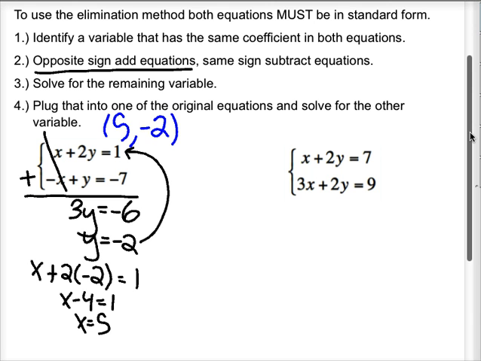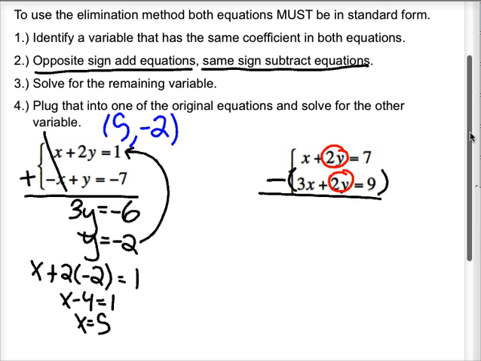Now, on the next one, the things I'm going to pay attention to are, notice those y's. Both have a coefficient of 2. So because both have a coefficient of 2, those are the ones we're going to focus on. And I want you to note up here, when they have the same sign, so here it's 2y and 2y, both are positive. The way to cancel that is, this time we can't add it. Adding it will only amplify the problem. This time we have to subtract. So when you have the same sign, you need to be subtracting.